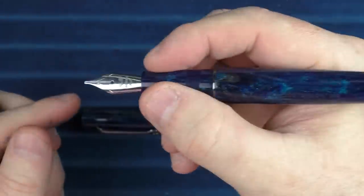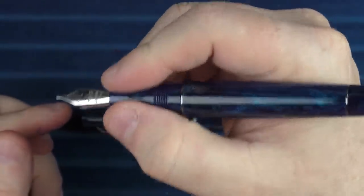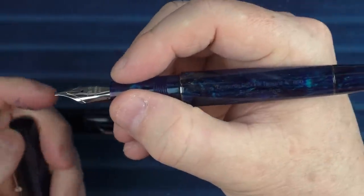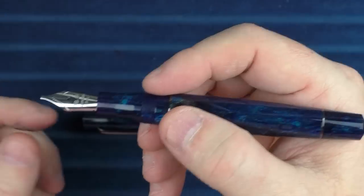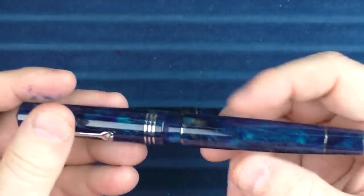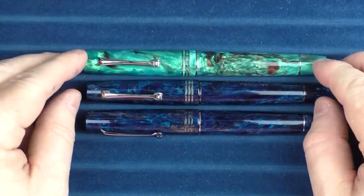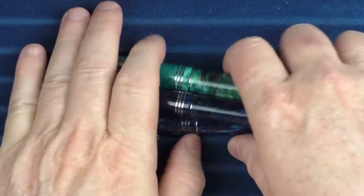It's just really smooth and fits my writing style really well. This tiered section works well for me too — when I'm gripping the pen it just feels natural and not forced. Even though there isn't a flare on the end, I never find myself struggling to maintain my grip or having it slip off the section. And just as a comparison, this is what it looks like next to the first FigBoot on Pens model, and I think they complement each other well.